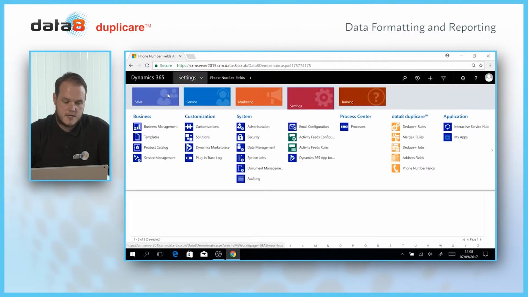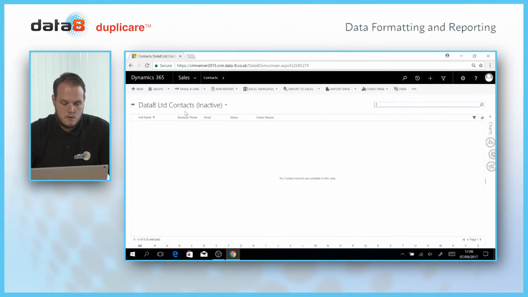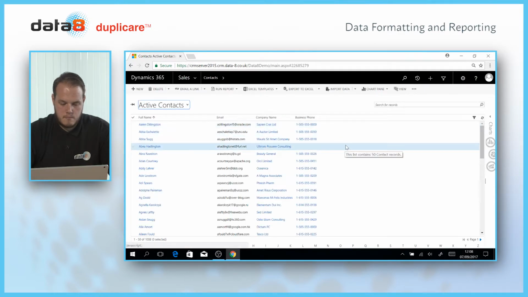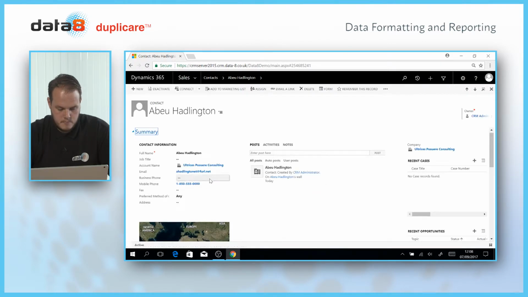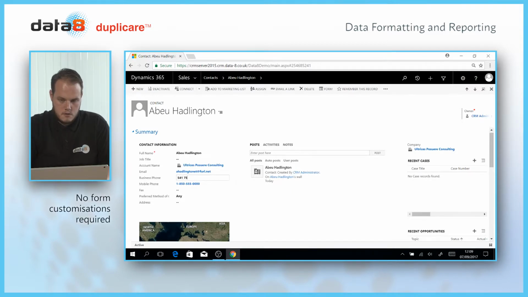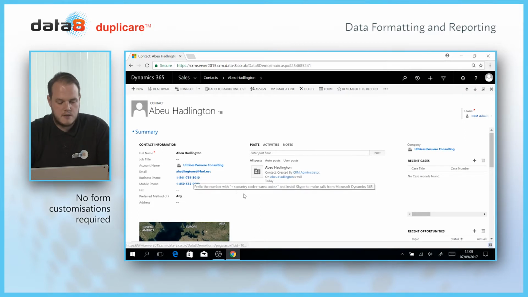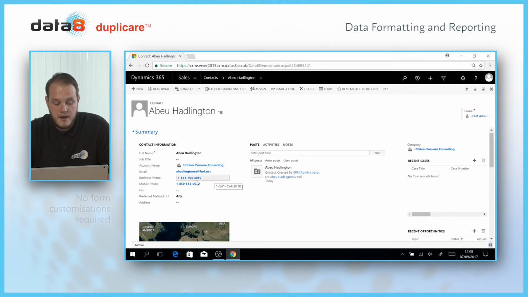So I can now go to have a look at a contact. I can pick a contact. Let's use this one. And let's input their phone number. Let's pick a random US sort of phone number. And I'll save this record. And you can see it's already formatted. It's put a country code on it, it's put the hyphens in. It's automatically made your phone numbers consistent. So if you're doing advanced finds and things like that, then you are immediately able to have faith that every record is formatted the right way.